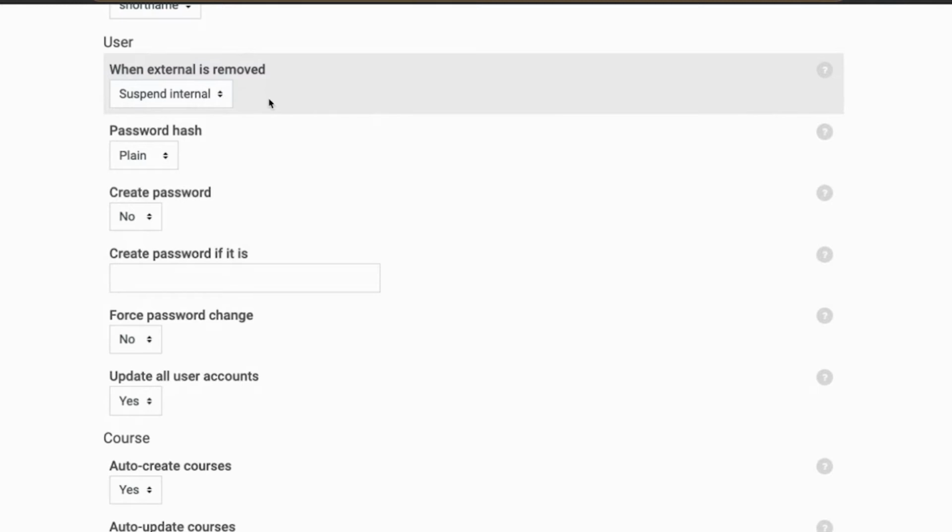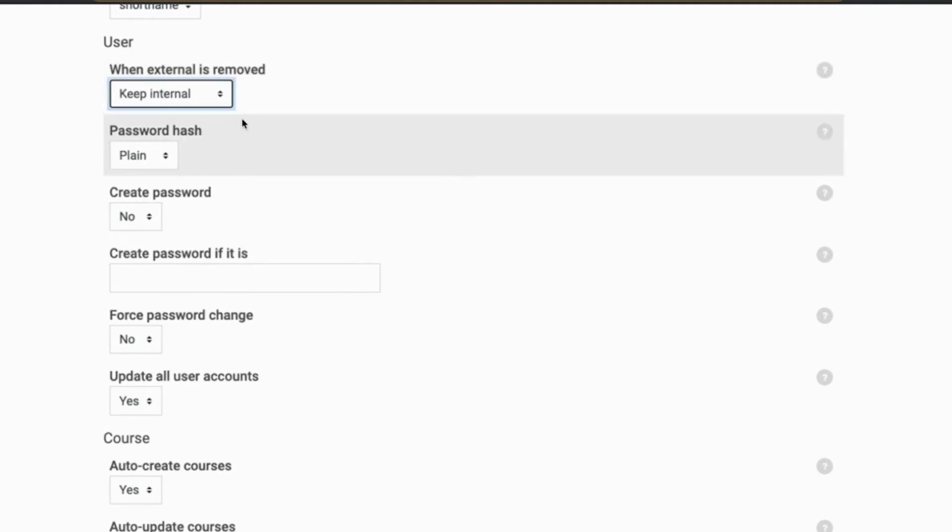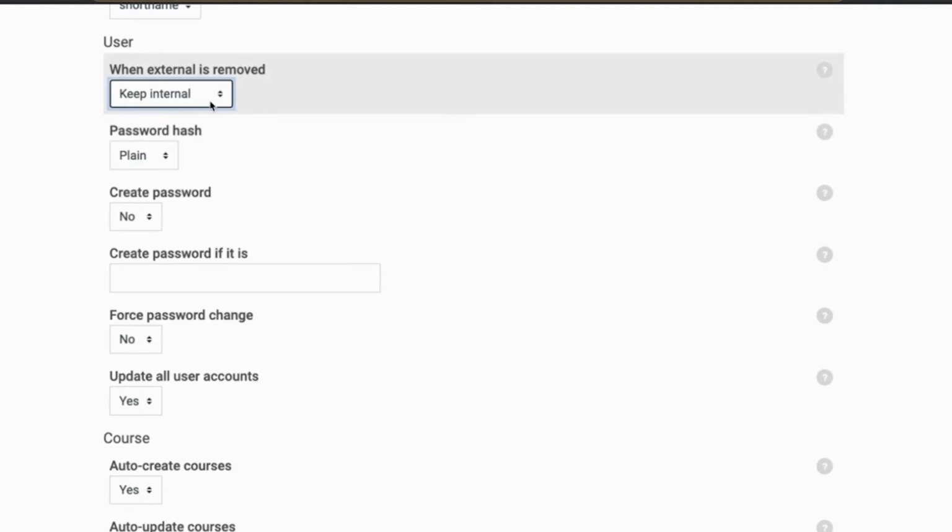But it keeps the account around so that if I go back and look at the log file, the user's name will show up in the transaction because the account still exists. So it can look up the account for the name and put it in the log file view. You also can keep the internal record, so you just do nothing with the internal record inside of OpenLMS when you delete them, or you can delete the account entirely. So you can just say, well, I said delete, so I actually meant delete. There you go. It's kind of up to you. How do you want to approach this?